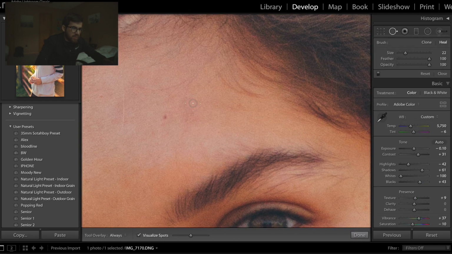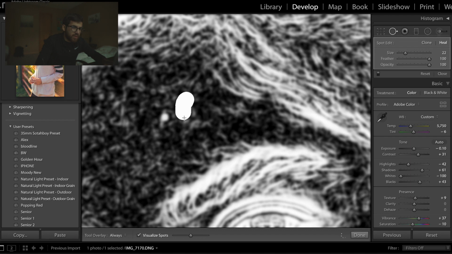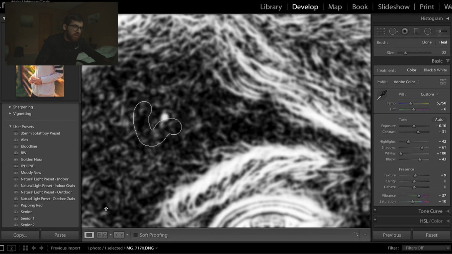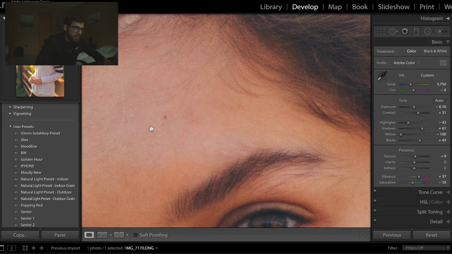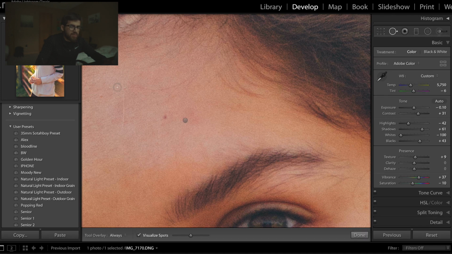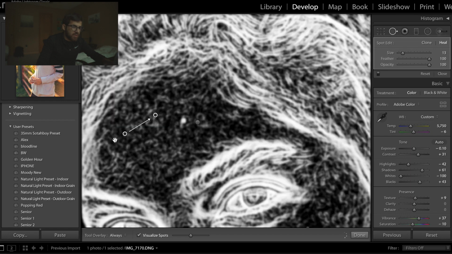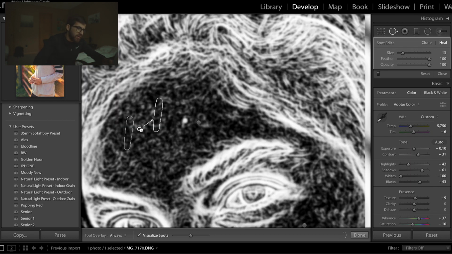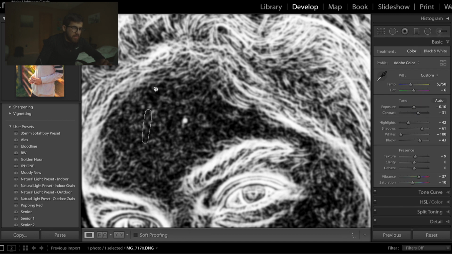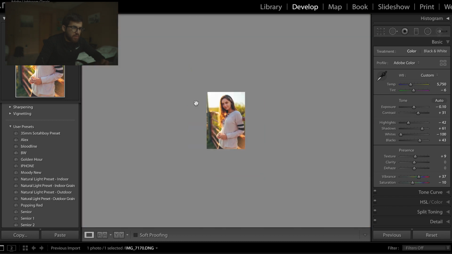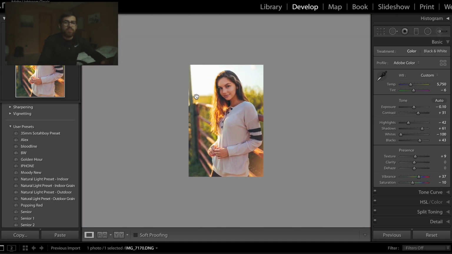The only thing I don't like about Lightroom is that you kind of have to choose where the sample is being taken from. So you're actually in control of where it's going to be sampling from. I kind of like Photoshop because it does it for you. But Lightroom's nice, because if it takes something that you really didn't want it to sample from, you can be a little bit more particular about it. Let's see here. And honestly, I think everything else is fine. So that was just your standard blemish removal.